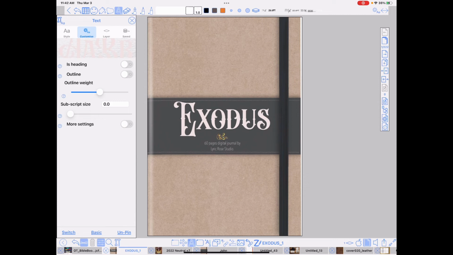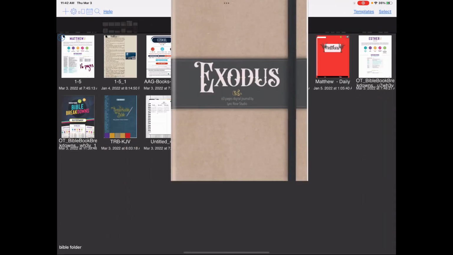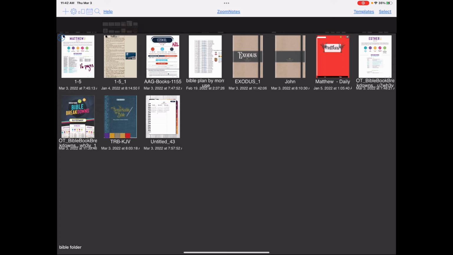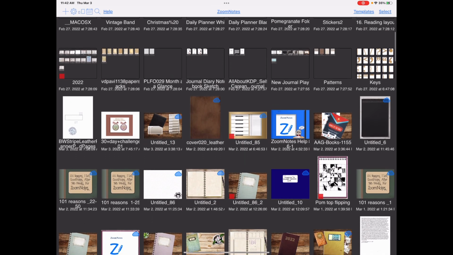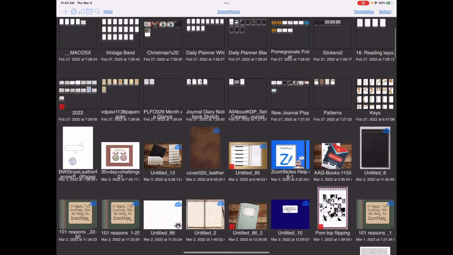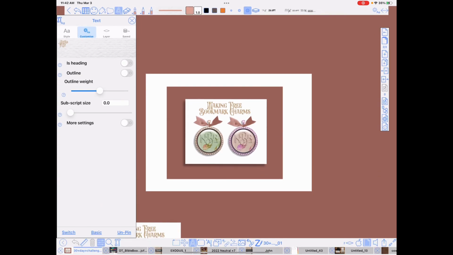Let me show you some of the journals I've created in the past. See, I like that. Isn't that nice looking, the Exodus? Okay, if I close out of here. Now this was a video I did yesterday of how I created those charms.